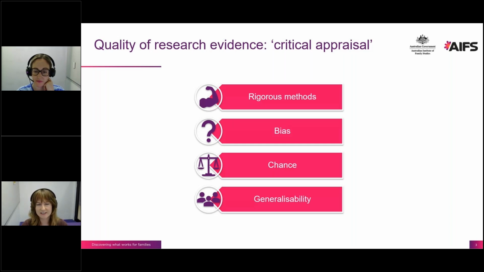And a good way to look at that is to see if the results that we're seeing are either statistically significant or clinically meaningful in some way. So do they have real world applicability? And again, a great way to see this is if there is some kind of comparison group, or comparison either before or after the program? And the last one I wanted to mention was generalizability.